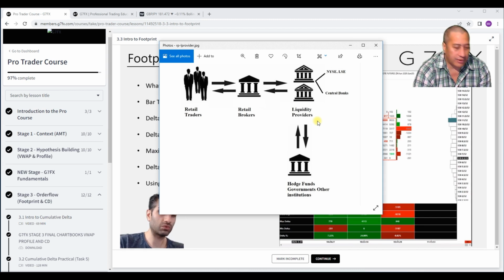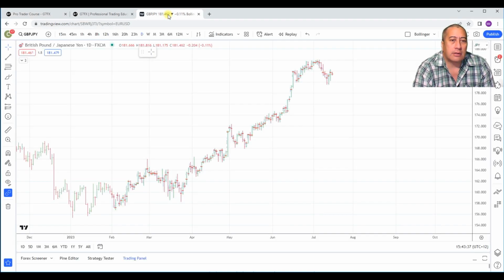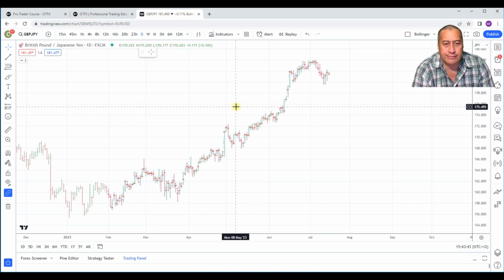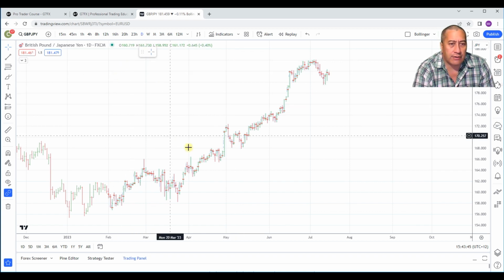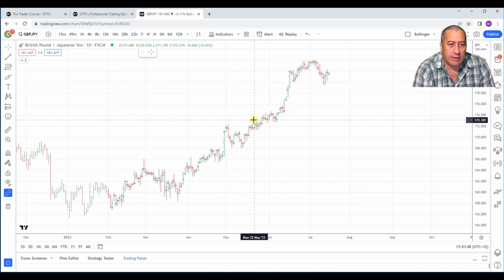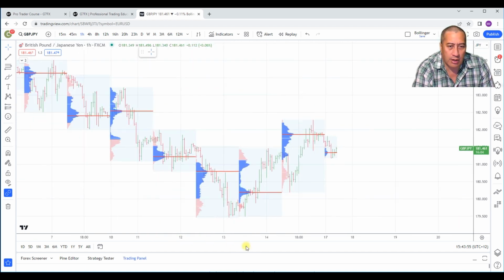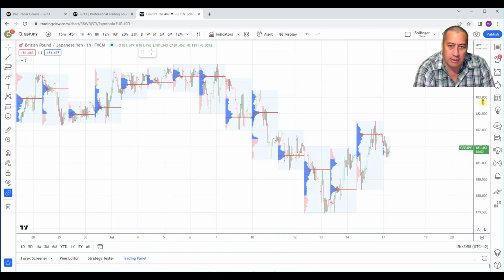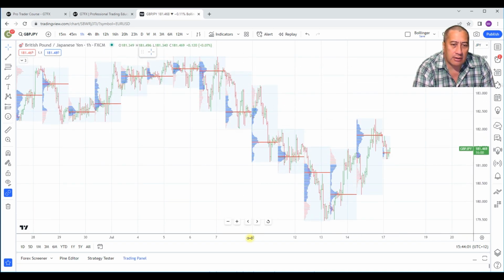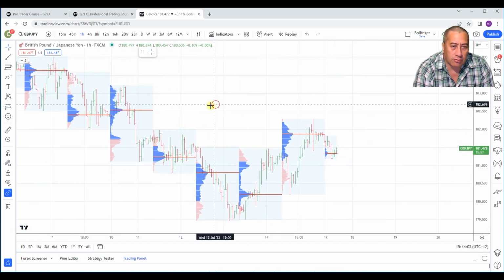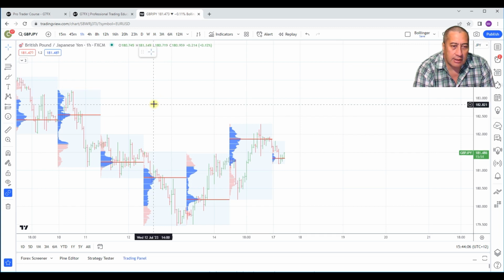So I think I covered everything that I should, but actually no, I didn't. All right, so just going back to TradingView, these volume profiles, just remember it's free. The good thing about using TradingView is it's very user friendly with the mouse. See how you can widen it and then crunch it up like that. You cannot do that in Sierra Charts. It's a very old platform. It's really out of date.